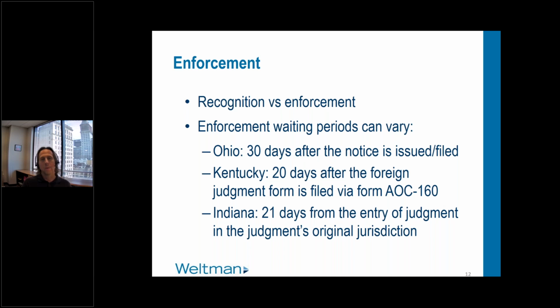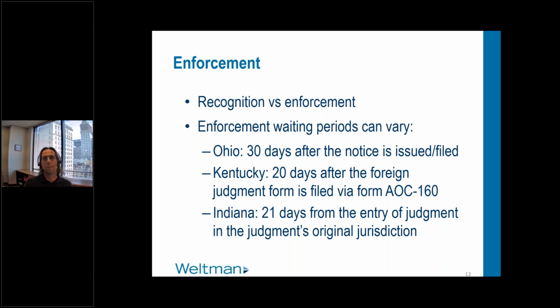Okay, so we've talked about the process. We're pretty much done with the process. It's been accepted. The clerks filed it, stamped it, and sent out the notice to the debtor. At that point, the foreign judgment has been recognized. There is a difference though between recognition, which is pretty easy, and enforcement. Enforcement is the next phase, and we need to consider it separately.